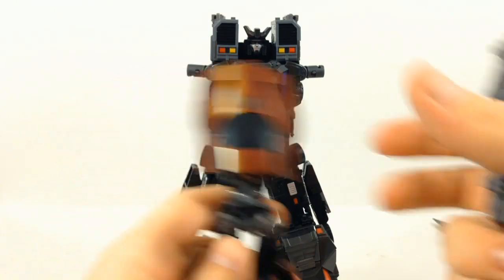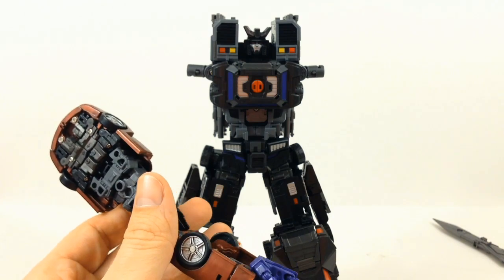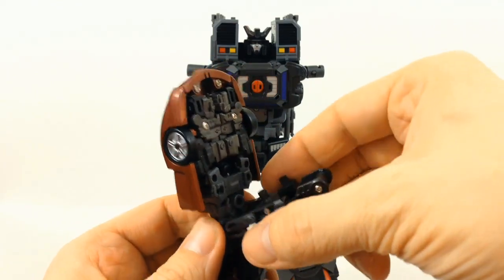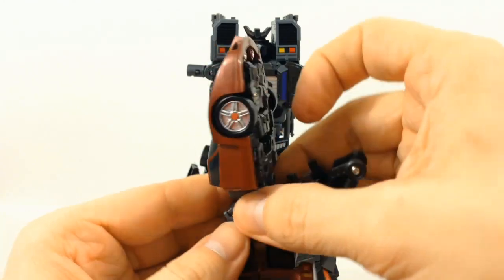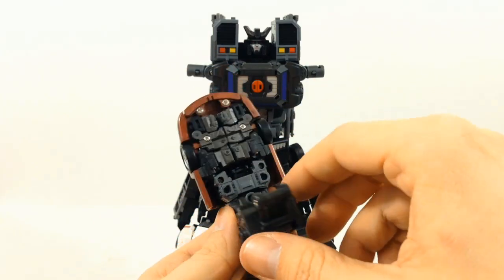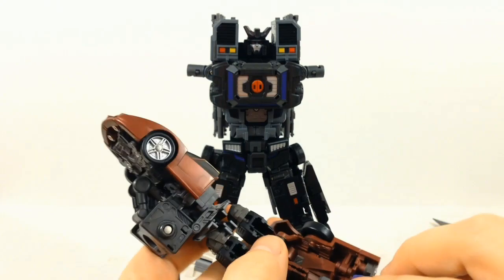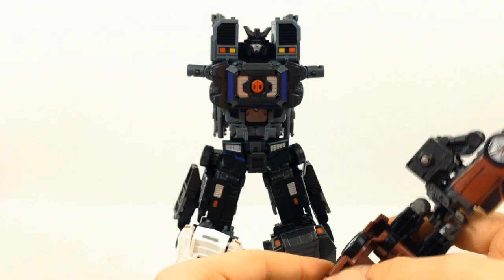And then what you want to do is you can take this, but I'm going to show you how to create the gun real quick. I don't want to take it apart and then put it back together. So gun, let me just tab this in right here real quick. Finish this arm portion. So that tabbed in, and then you're going to, again, put this in the hole, and these two tabs are going to tab into right here. Alright, so that's all tabbed in now. And so there's Last Chance as an arm.